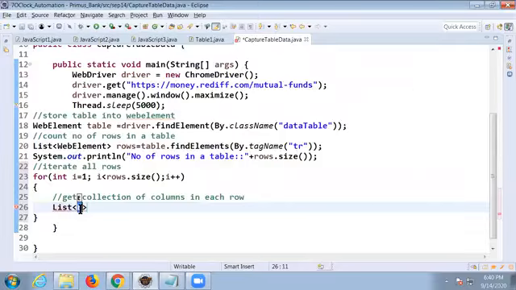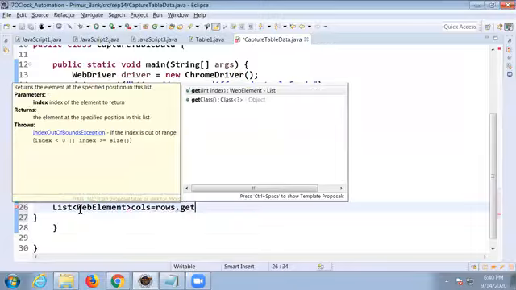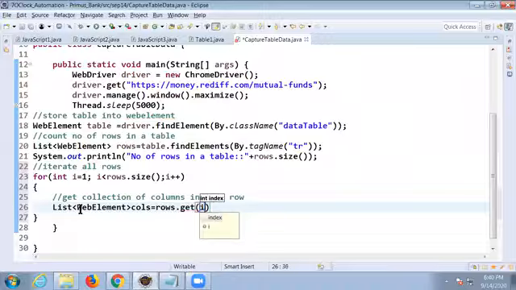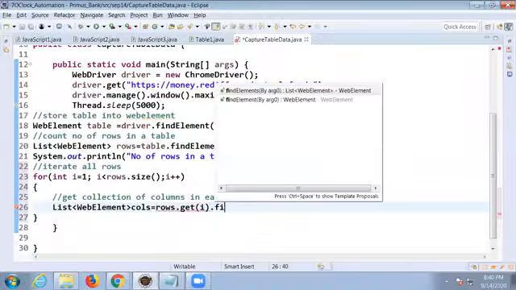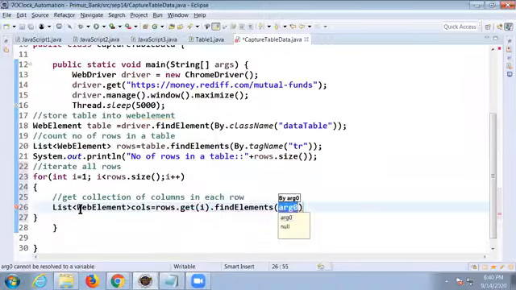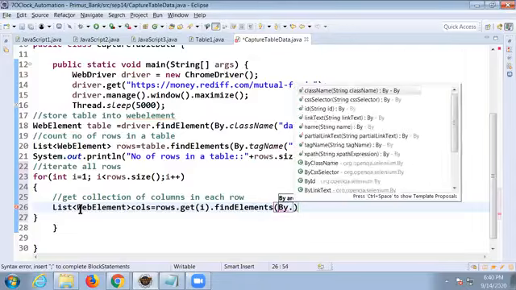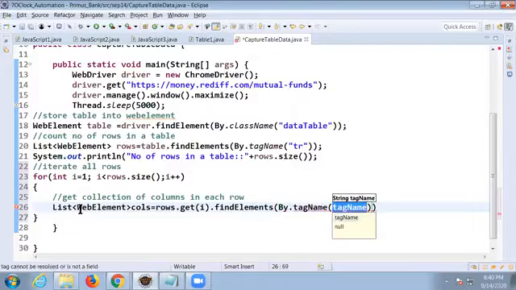List of WebElement cols is equal to rows dot get, at every position, get i, dot findElements. And we need to find your columns with By tag name TD.